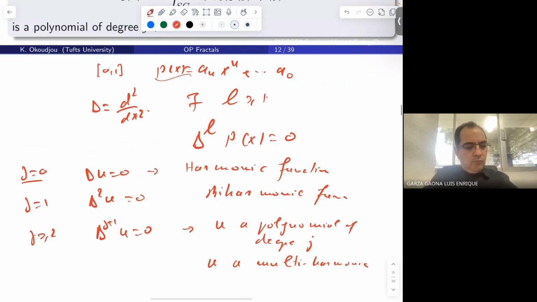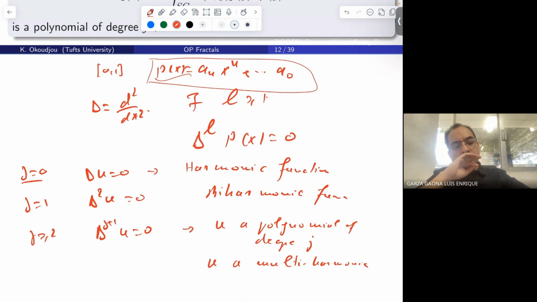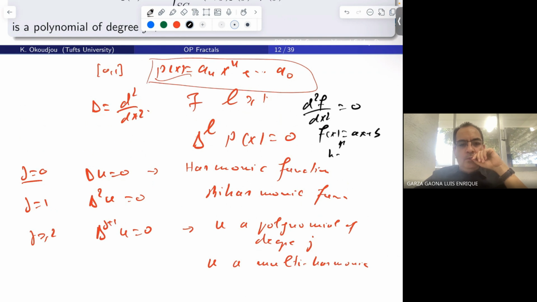And it does make a little bit of sense if I compare it to the classical case, because for any polynomial, I can find a power of a Laplacian, a power of a second derivative, that's going to make it exactly equal to 0. In particular, if I were just to look at the unit interval, and this is worth highlighting, if d2f over dx squared equals 0, then f of x is equal to ax plus b. This is exactly a harmonic function on your unit interval. So this analogy seems to be a good one to make in this particular case.